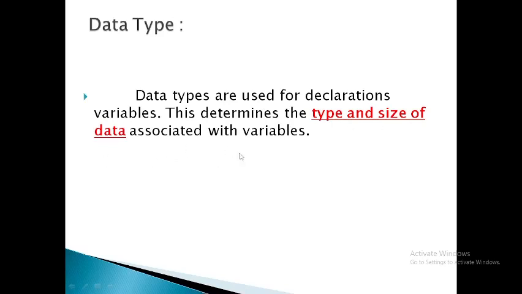So data type will tell you what type of data: is it integer, is it character, is it floating point? What type of data is stored in the variable and what will be the size of it? Let me explain in detail. Just a minute.